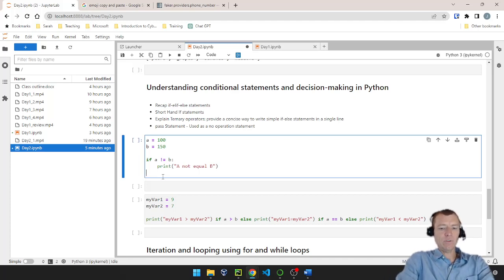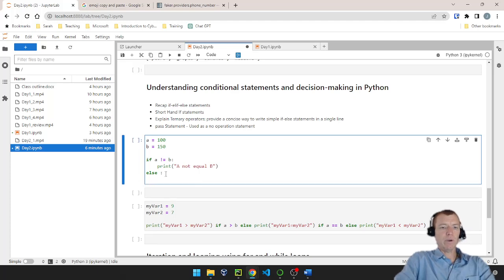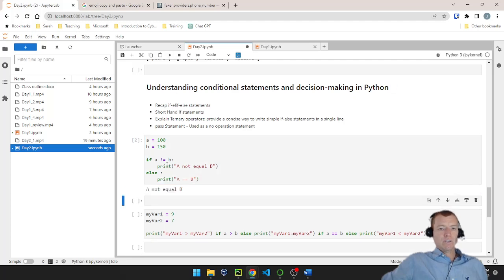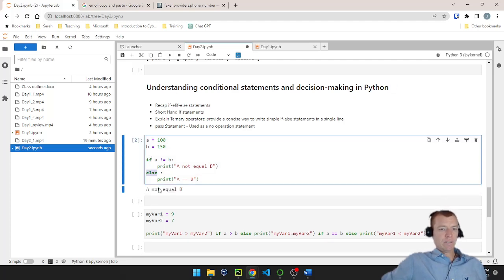I can add an else statement. Remember, I can have 1 else statement per if statement. So in this case, I have the if statement here, and this else is going to be linked to this if. So I just put a colon and I do my own block of code. And we'll just say print something like A must equal B, because it only prints this if it's not equal. So therefore, if we get to this else, we're going to go ahead and print that they are equal. So that's doing the if-else statement.